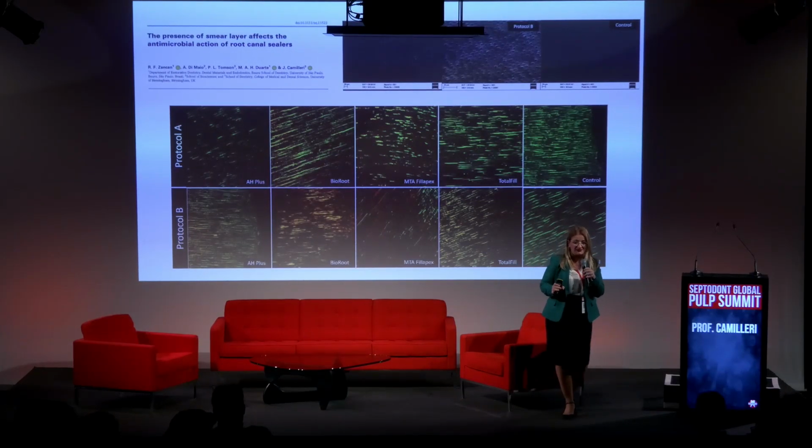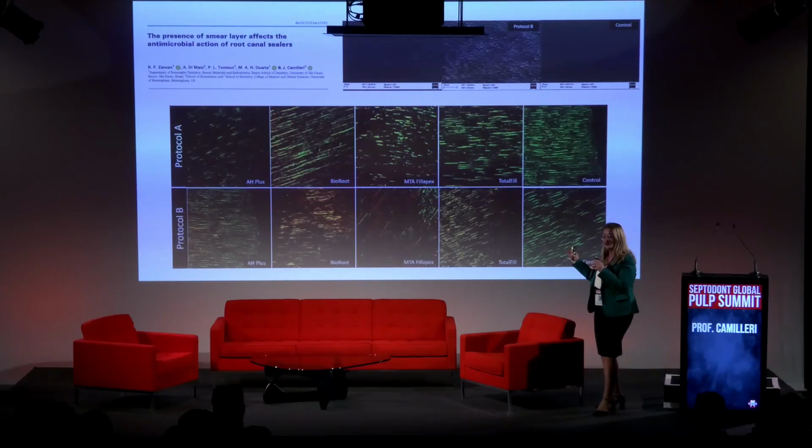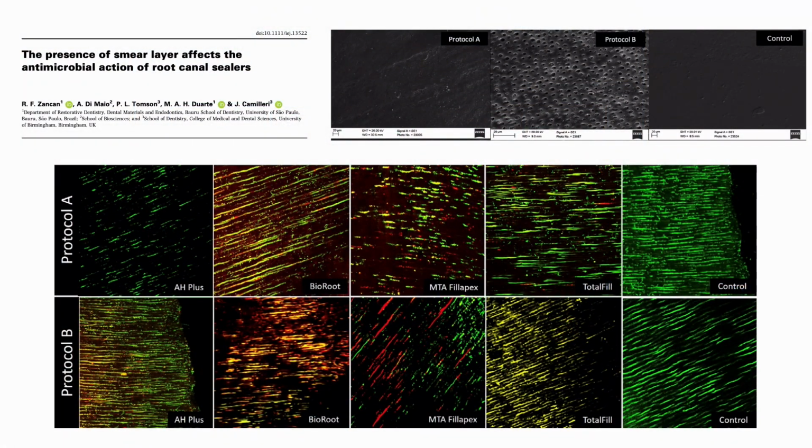What I need to stress is when the material is not added to water, you have to get the water from the environment. How do you ensure that you get the water from the environment? The only way to ensure how you get the water from the environment is by using continuous chelation. If you chelate, you open the dentinal tubules, and for sure you will get pushback of fluid inside the canal in the long term. If you leave the smear plugs, obviously, you have blocked the system. So if you're using these material types, I suggest chelation.